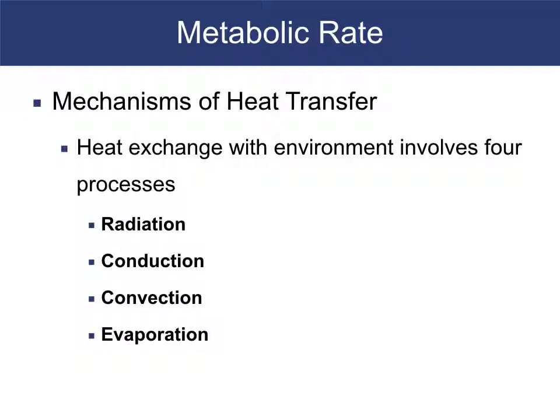Mechanisms of heat transfer, these are physics words that I don't think are that important, but basically these are four ways our body gets rid of heat. Radiation means heat that radiates off our body. Conduction is like when you touch your tongue to the flagpole and the heat actually conducts from your body to the environment. Convection is like a convection oven. If you have air blowing past you, that increases the amount of heat that can come off of you.